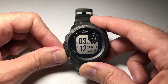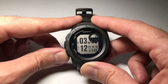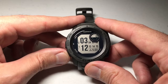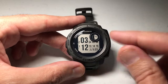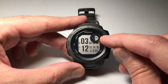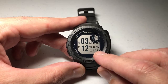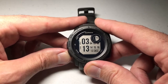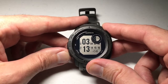It looks like I should have used the up button because I'm a long way from it. This data field is the one field on this watch where you can pretty much choose anything you want. Don't be confused — this isn't moon phase here, this is basically your AM/PM indicator showing where the sun is relative to the horizon. This one is what we're looking for — this is the moon phase. Press GPS to select it. Note that you'll never see the moon phase in any field other than this upper-right one.